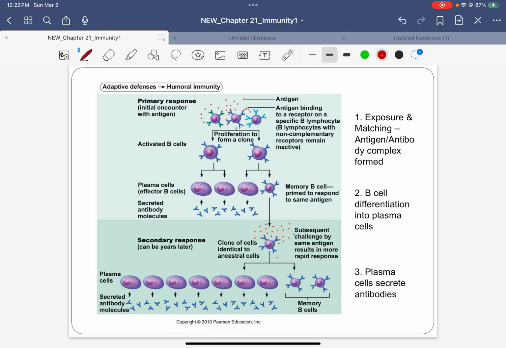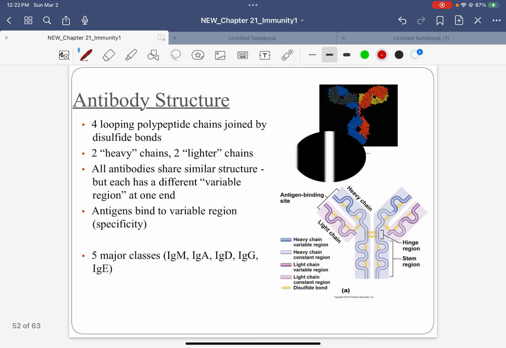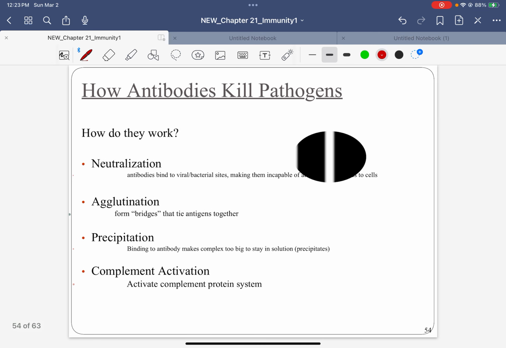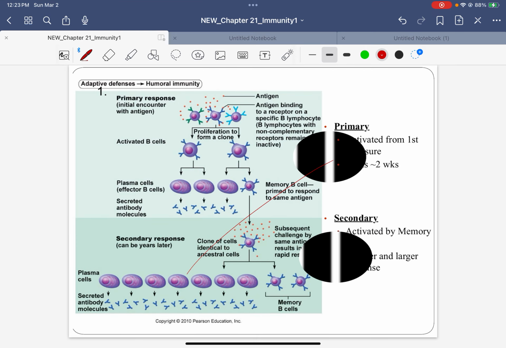We ended off with B cells, B as in boy, and they, of course, utilize antibodies. Now, for this class, you do not need to know the specifics of antibodies. I give you some of the information. The only thing that I want you to be reminded of is antibodies are specific to the antigens. So we produce an antibody that is specific to target a particular virus, for example. But all the rest here is extra. You don't need to know the specifics of antibodies.